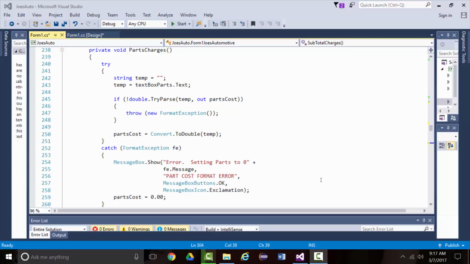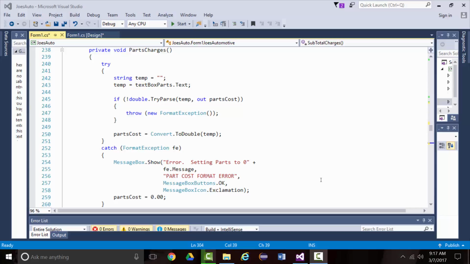All right, while we're waiting for Tiffany here, this is smaller, but I just wanted to show it to you. Everything for this routine is on the screen. So again, to go over it one more time, this is our parts charges. So we're trying to do this stuff. This can fail. If the try fails, right now we're going to come down and do this. That's the only thing that I'm alluding to.